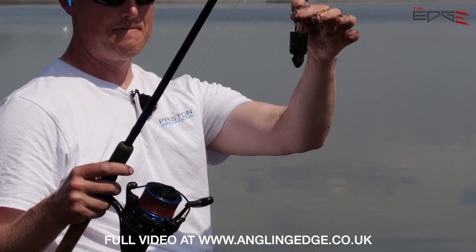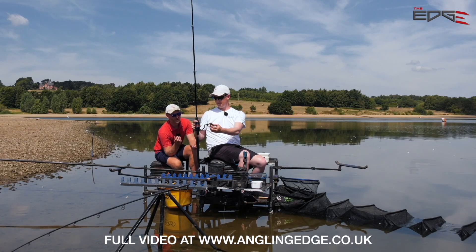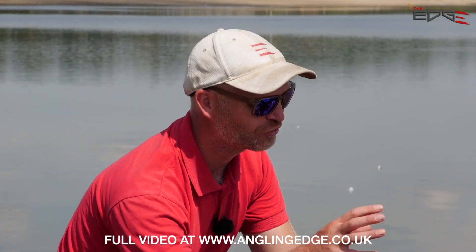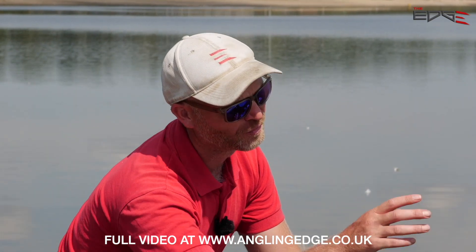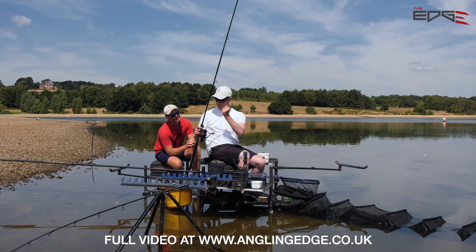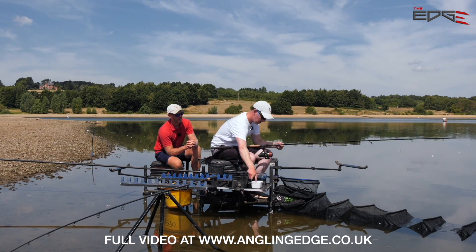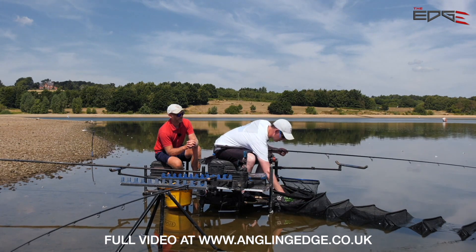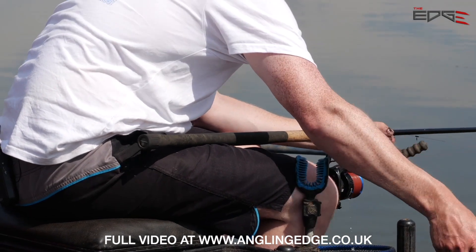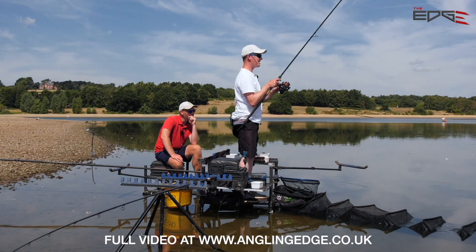I'm not going to nip it in too hard, but I do want it to get to the bottom. About 10% of that bait is going to come out on the way down — that's what I'm looking to achieve. Loading feeders is something everyone does slightly differently; on England trips we'll often get behind someone and ask them to show us how they've loaded up. I'm cleaning the outside, pressing it in — and I'm going to wet my braid because it's very hot today and braid can be a bit of a disaster if it dries out. I'll just run some water over it to keep it damp.